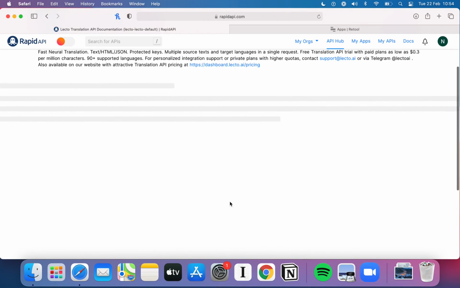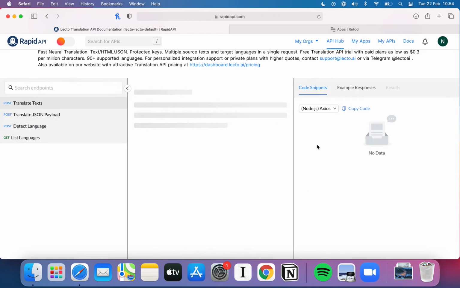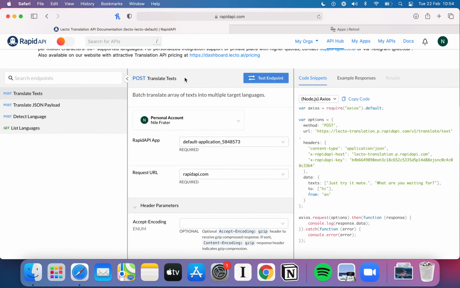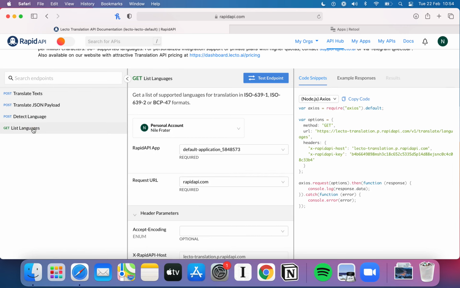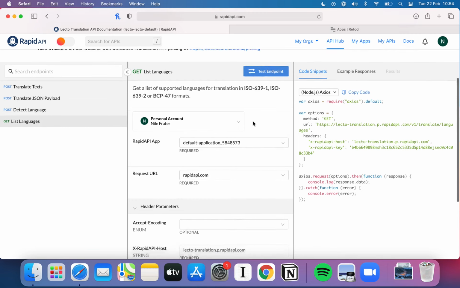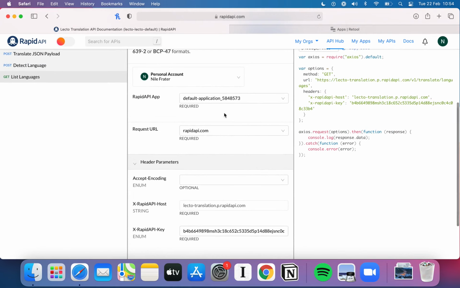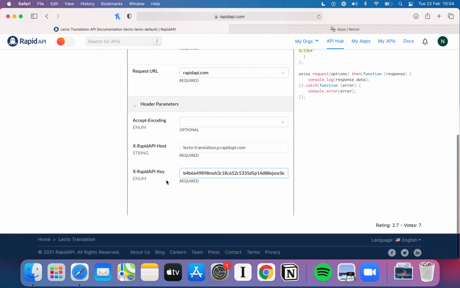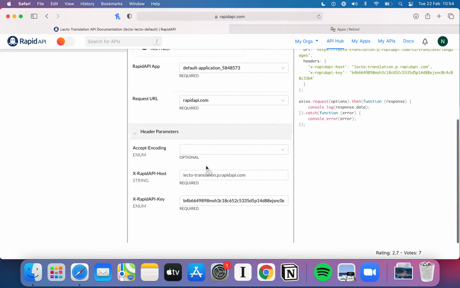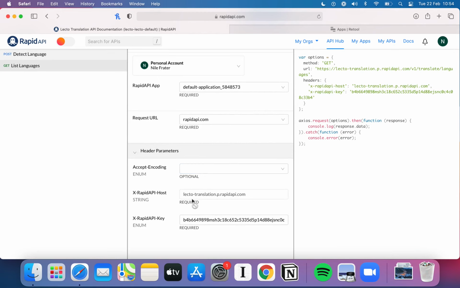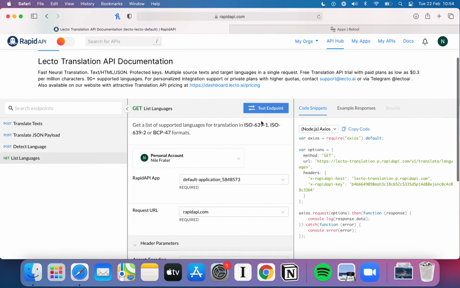So it's just going to load up this little API playground, and we're going to start having a little play with this. On the left hand side, as I mentioned, you can see your various different requests. So let's just have a quick look at how this works. I'm going to select the list languages get request, and you'll see you've got this test endpoint button up on your screen as well. Now if I scroll down here quickly, all the information is filled in. I do not have any additional parameters that I'm required to enter. So let's go ahead and hit test endpoint and see what happens.